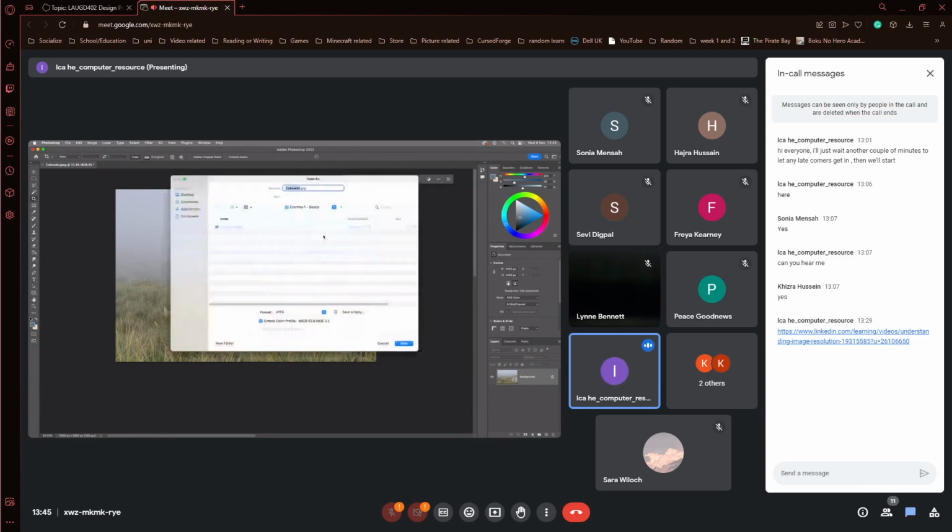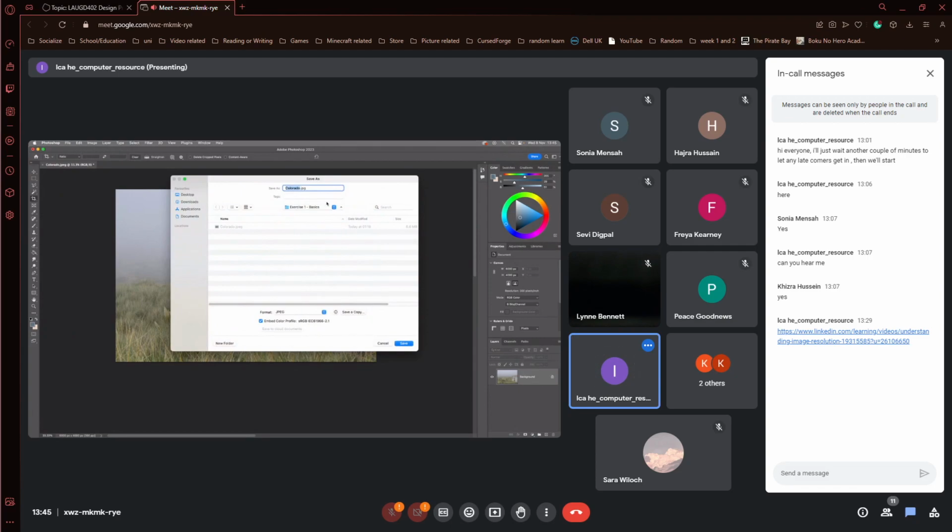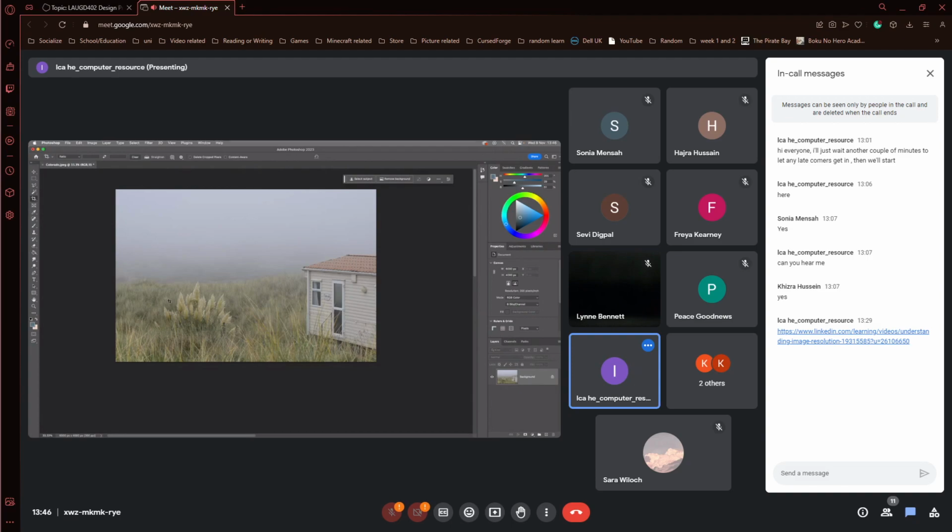If I went into the same menu again and chose Save As, then it's defaulting to saving it as a JPEG. But if I want, I can use this menu here to choose a different kind of format. So I could save it as a Photoshop document. I can export it as a PNG. I can save it as a TIFF and all these other formats. Those are the main things that you probably want to explore. Those are quite handy things to know about.